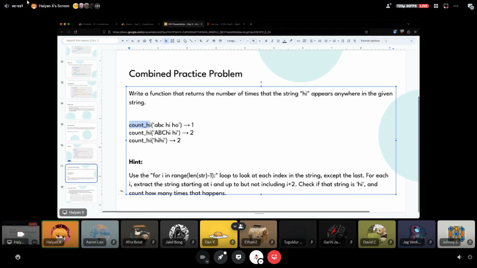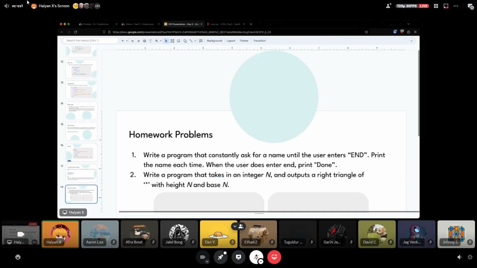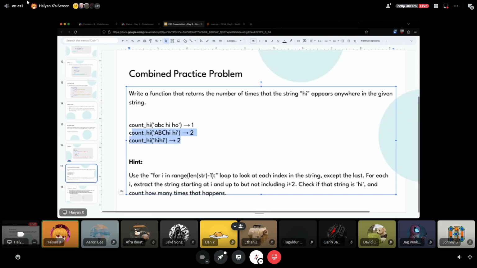So for example, if I want to count the number of his, we can see here that in the inputted string it appears once, right over here. We can also see that in the next example, it appears twice, and in the next example, it also appears twice. And basically, let's just take, let's say 5 to 7 minutes to try this out.